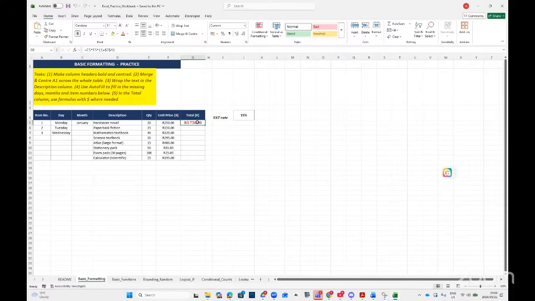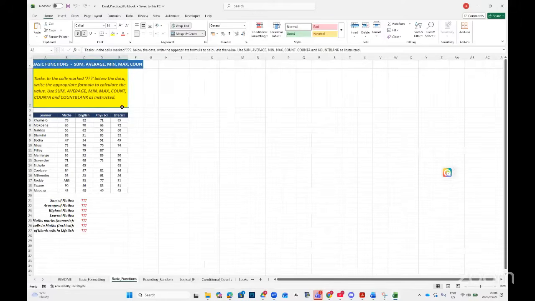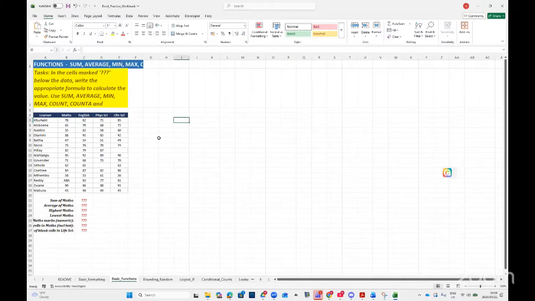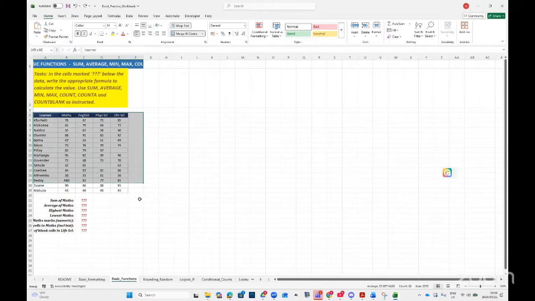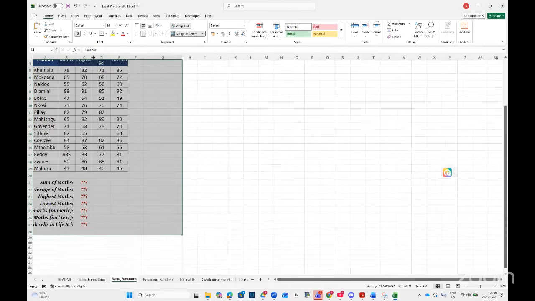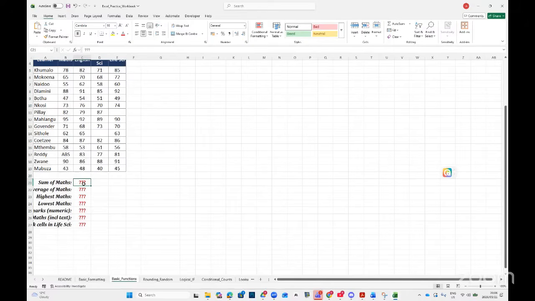Now, here we were supposed to calculate the VAT rate or the percentage for this. Then let's go to basic functions. You must know basic functions also. For spreadsheet, you need to know them. Like here, the sum for the math.